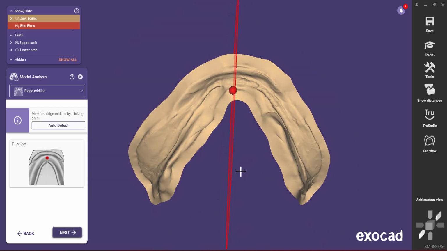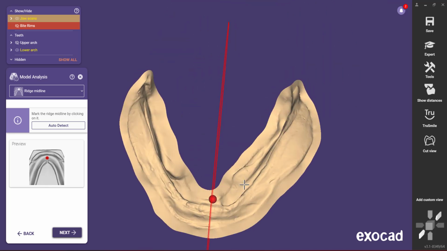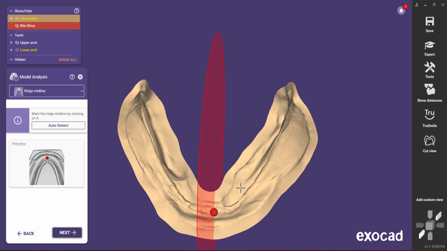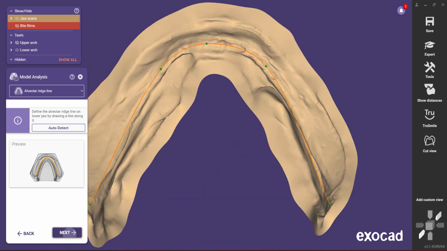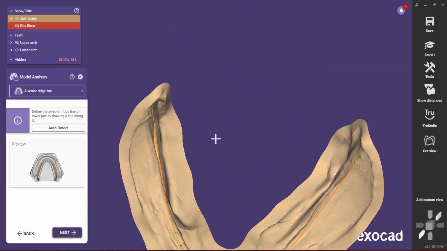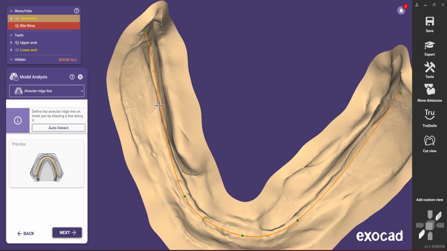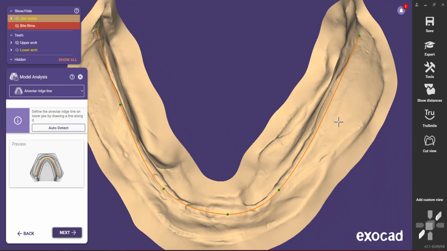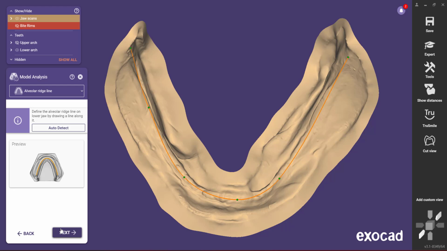All right, and then it is again positioning a midline. Now this is not a symmetrical mandible. All right, so you can see that doesn't look all that symmetric to me. I would probably go right there. And then it wants you to define the center line of the ridge. All right, so this looks pretty good. I probably need to pull this line over just a bit. That side I think looks good, so we'll go with that.